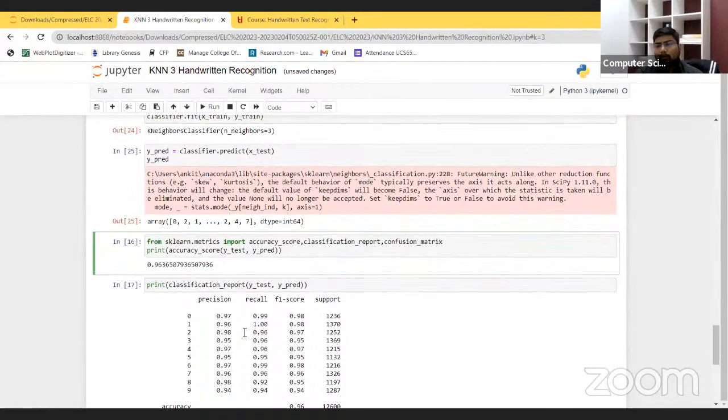For performance evaluation, we are using some evaluation metrics. These metrics are precision, recall, F1 score, and accuracy. So what is accuracy? Okay, let me show you something first.